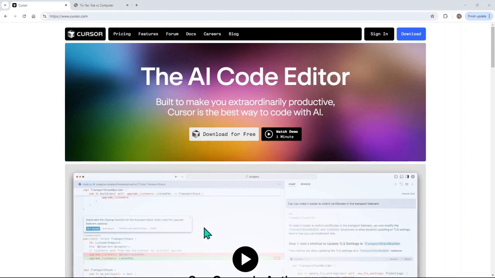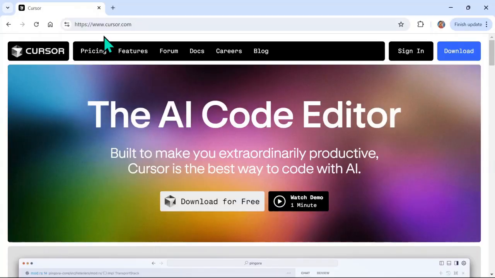If you are looking for a coding assistant that can boost your productivity, cursor.ai has been making waves as one of the best in the game. But how powerful is it? Let us put it to the test by building a tic-tac-toe game from scratch and see just how effortlessly it handles development. I am on cursor.com, the AI code editor.